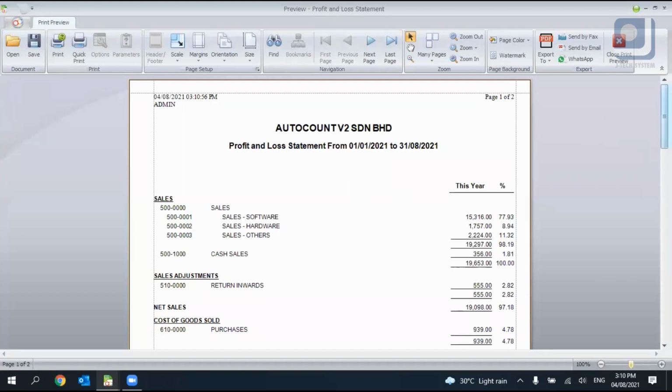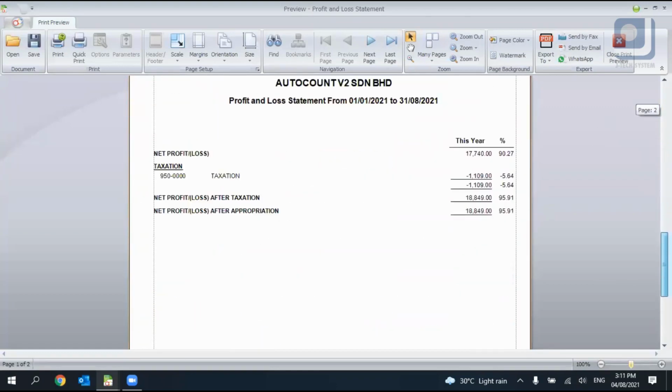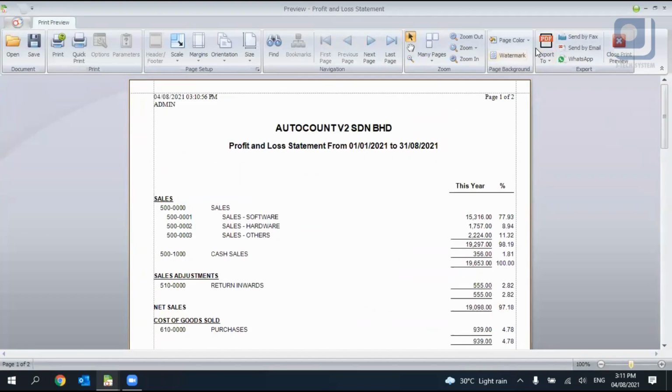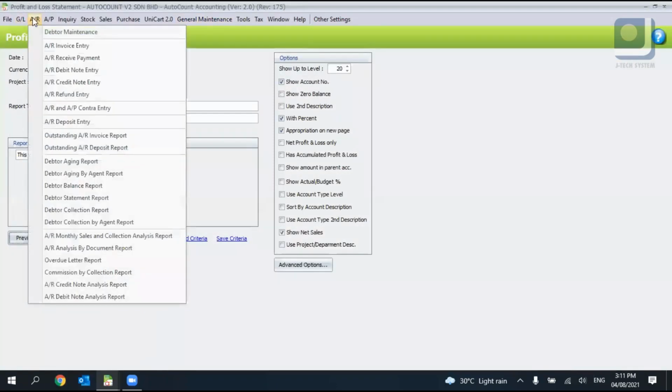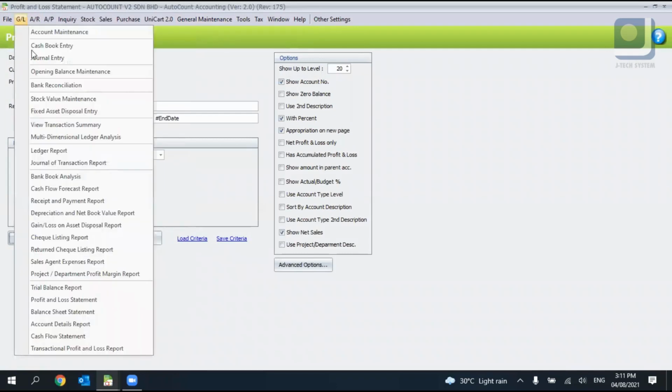So you can have P&L here. Okay. So for P&L, and for all the financial reports, you may export to PDF or Excel, but just for your information, financial reports cannot be customized like your invoice or debit note. The financial report will be a fixed format.